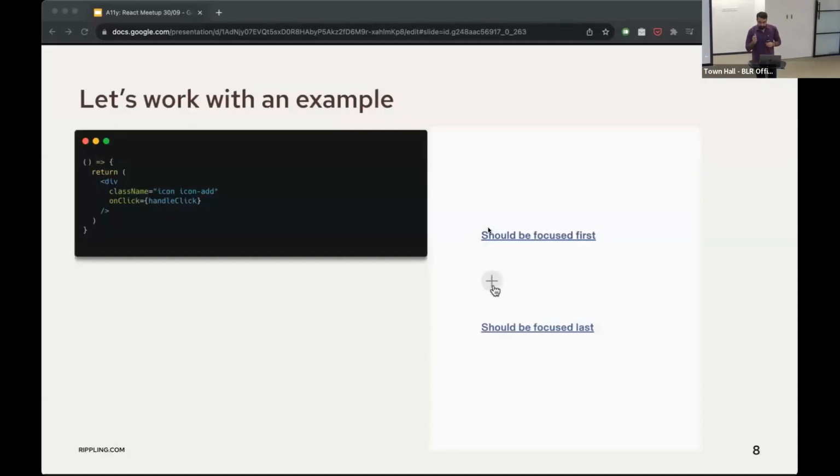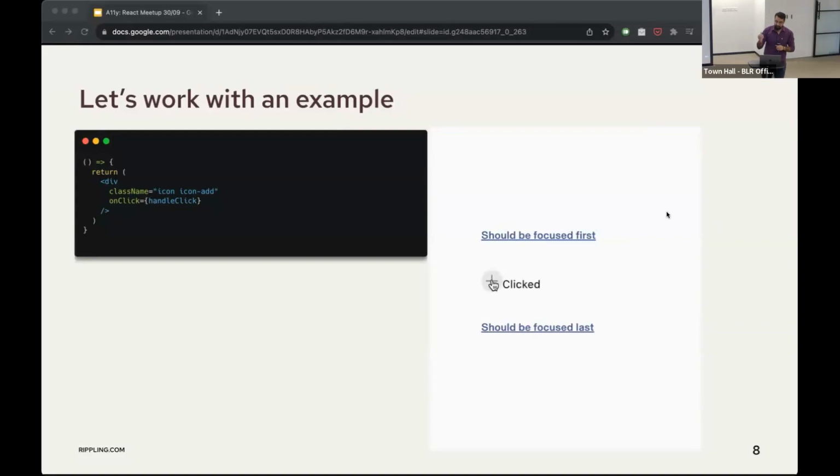To give a slight bit of taste, I've created a minimal example with an icon, which we are using as a CTA, just a button. The icon is clearly visible. It has all the hover styles, the background, and the pointer styles. But from the implementation point of view, it uses just a standard div with a plus sign and classes, and it takes an onClick. So it works like a charm from a visual user point of view.